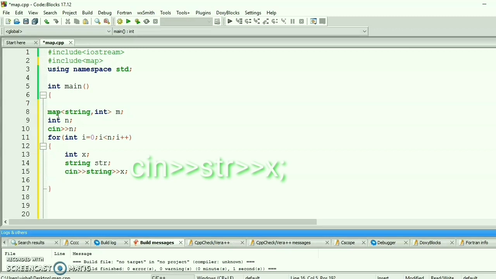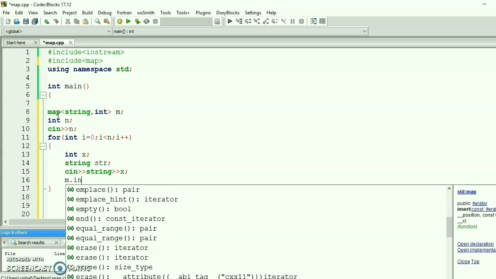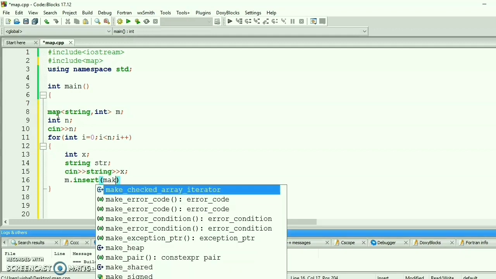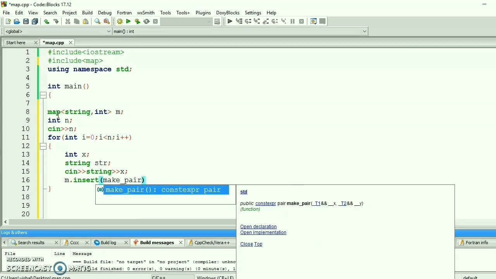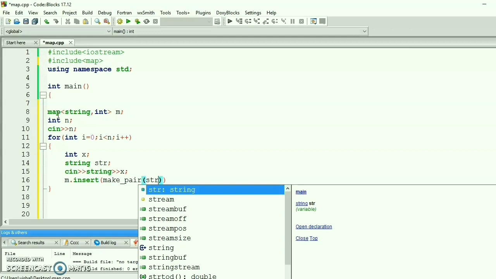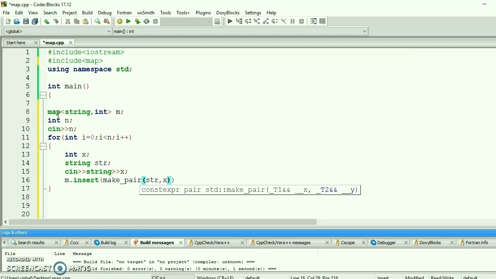Now put it into the map with the insert function: m.insert, call the make_pair function and put str and x in it. This way, the user gives the data during runtime.